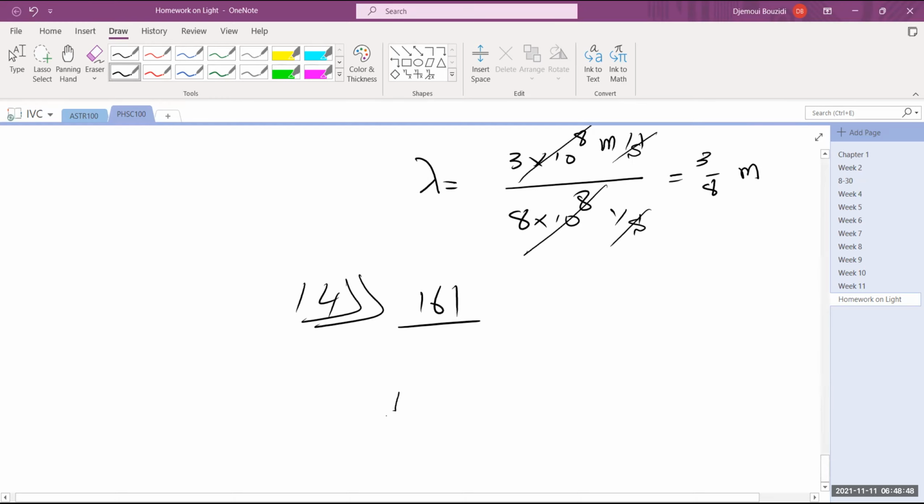You guys remember when we studied the spectrum of the electromagnetic radiation, we saw that the visible light lies between 700 nanometers and just about maybe 400 nanometers. And this is 500 nanometers. 500 nanometers is actually the blue light. So it's in here. Anything above the red, you cannot see it with your eyes. Anything below the violet, you cannot see it with your own eyes. There's more energy.